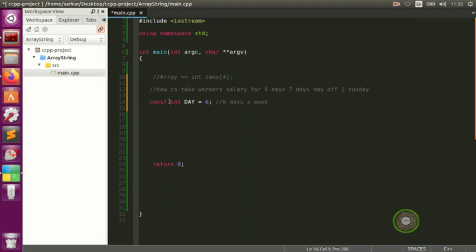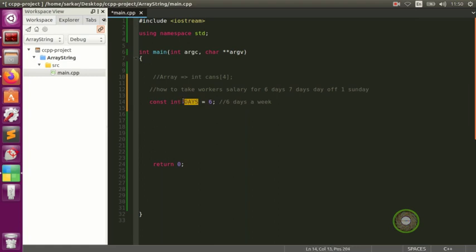As we explained in the previous videos, a constant is like a macro, but a macro is a header, and here it is just similar to a macro, but here we are declaring our data type. We put days equal to 6.